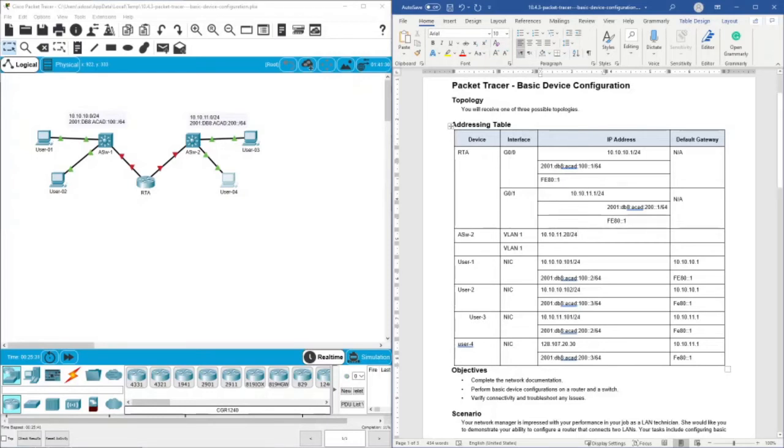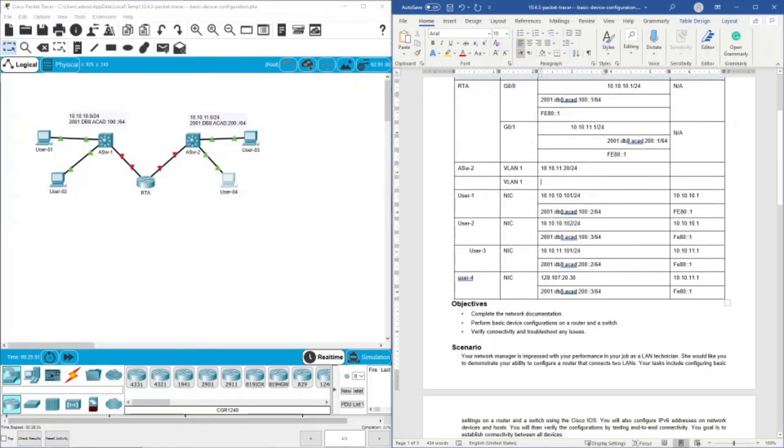So here we have 10.10.11.1, and we decided to use 10.10.11.20 as the IP address for VLAN 1 in this switch. So we finished the address table here. Here we cannot set anything for VLAN 1.